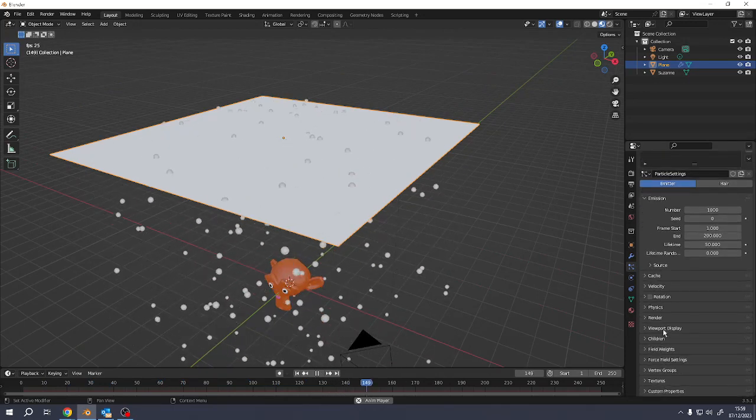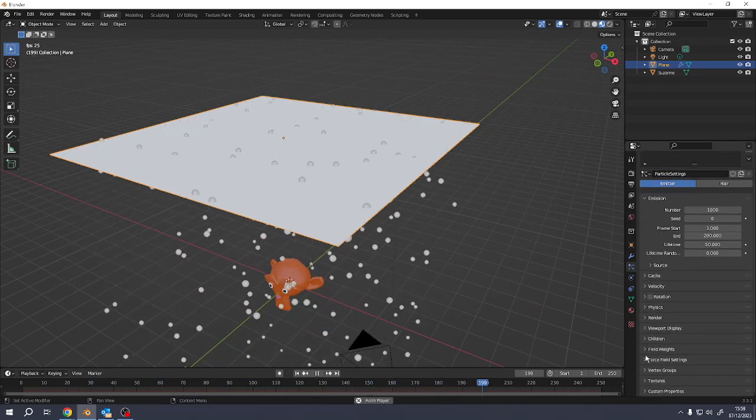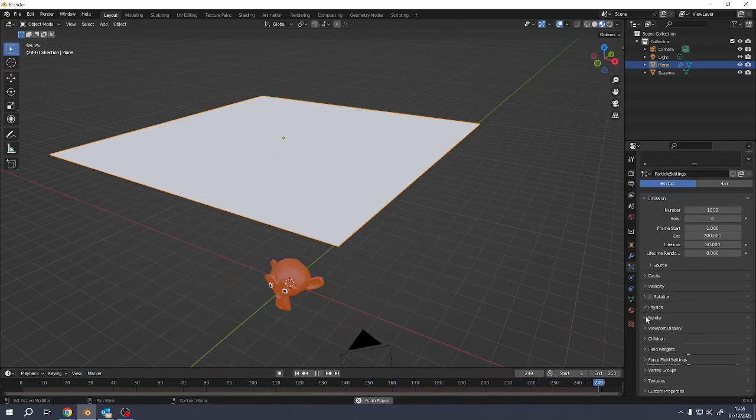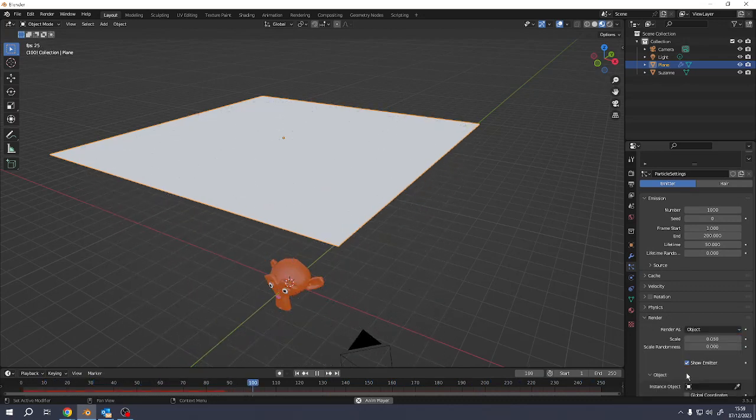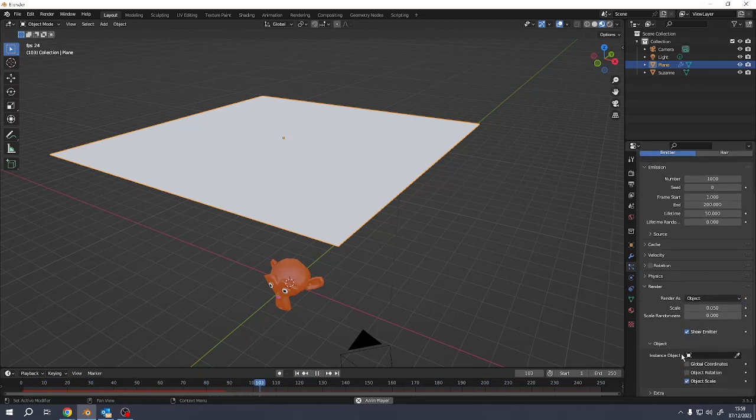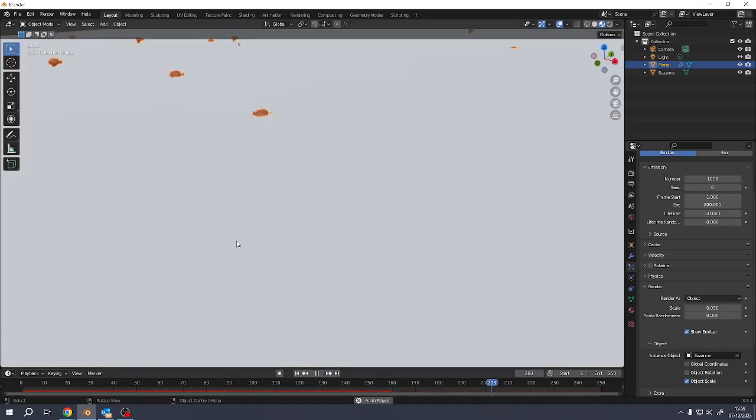They're called halos. We just want the thing that is falling down, that's on the render selection, instead of being a halo, we want an object. And at this point, anything you can make in Blender, you can make come out as that particle system. So instead of render as, oh, in fact, no, it is object, I want the instance to be the Suzanne the monkey. There it is, we've got some falling monkeys.